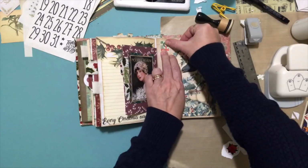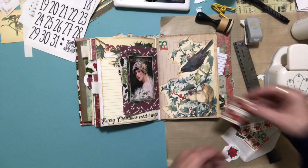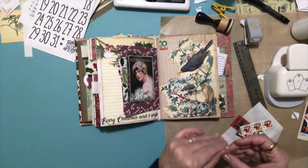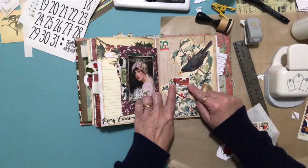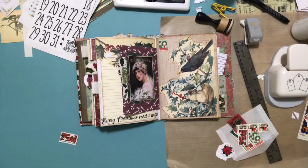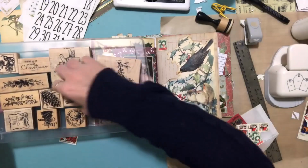You can go there. I like that one. That's cute. Got some poinsettias. Those are pretty too. I like that one, but I'm thinking about putting a stamp on here. I have some little birdie stamps, and I'm wondering if one of the little birdies, ooh, what about this one?